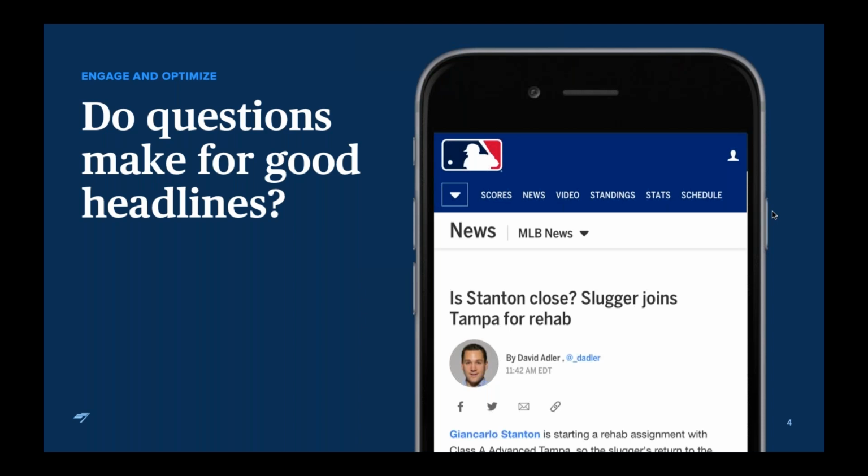Right, and I think it also helps that we have baseball's audiences, which is kind of a unique audience. A lot of them are very dedicated users who like baseball and know a lot about baseball. So a clickbait headline isn't going to work as well on them as it would say like a different publication where you just see it on Facebook or something. We get people coming to our site for baseball information, so that's what we want to give them too. So we don't stoop to the level of clickbait headlines. So we've been trying to find a solution that actually does work and gets people to click without being mad.